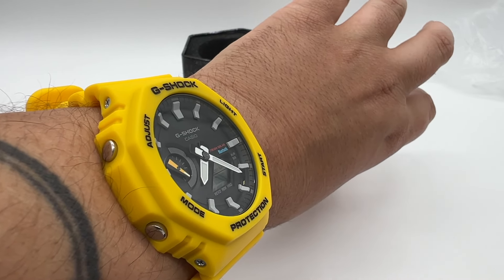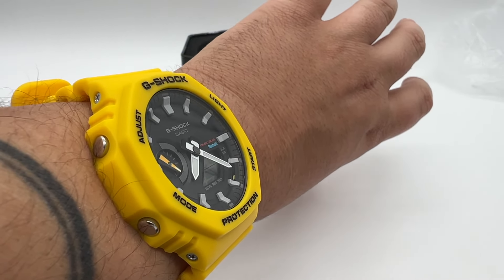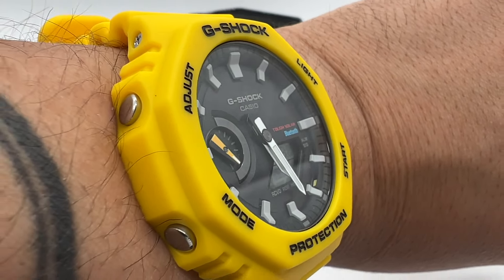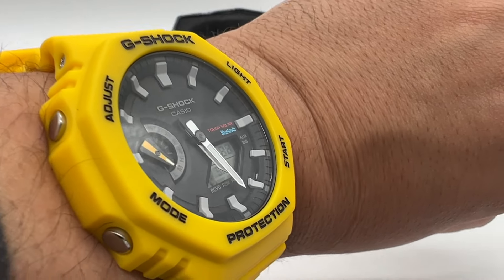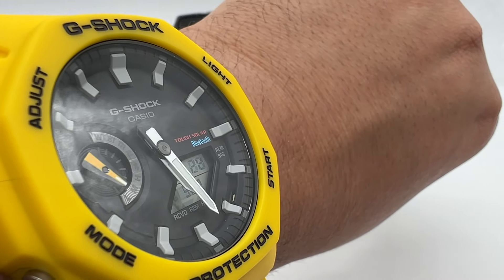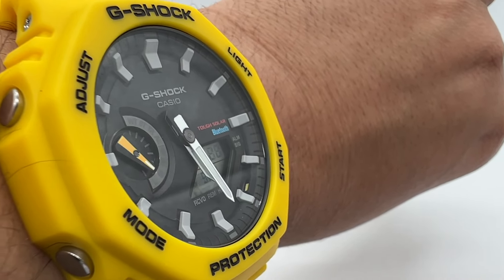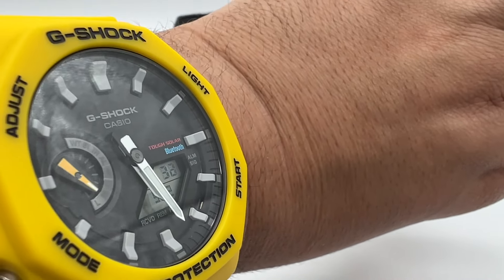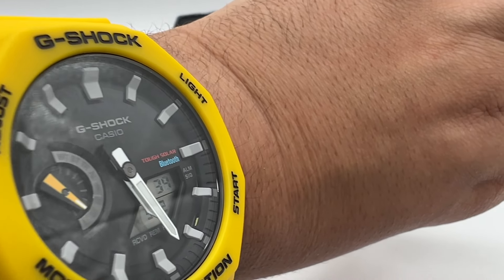Let me see if I can get it set up and I'll show you the final result. The watch just finished setting itself — barely had time to show any of that. After I set up the initial settings, the watch hands moved into the right position. It is 5:26 currently.